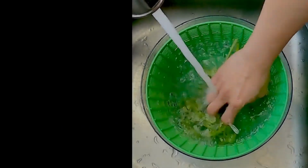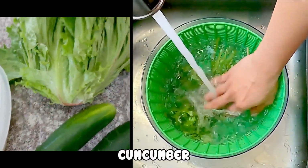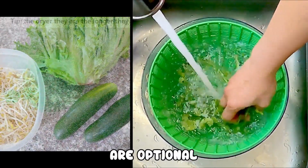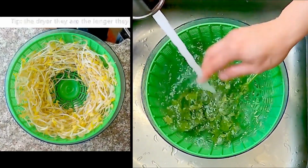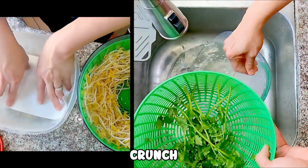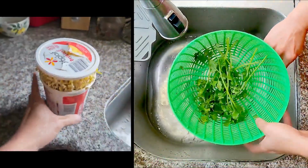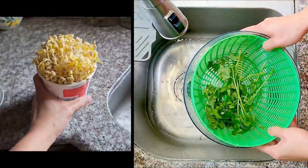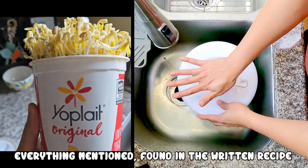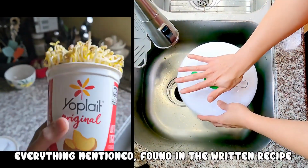The three basic produce for summer rolls are cucumber, lettuce, and herbs. Bean sprouts are optional, but since I love them so much, I'm convincing you to have them. They add refreshing crunch in each bite, and if you have 10 seconds a day, you can have the freshest sprouts ever by throwing them in a yogurt container, just like I did.